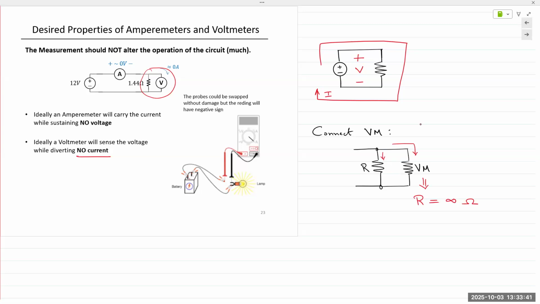Yes. The question being asked is whether the desired property of the voltmeter, such high resistance, is to limit the amount of current. The answer is yes. We want it to limit the current that it draws from the circuit, because if it draws more current from the circuit, it'll change the voltage across the RL.